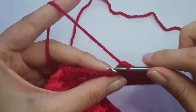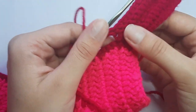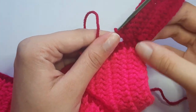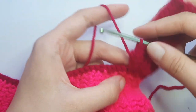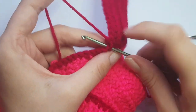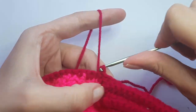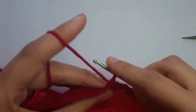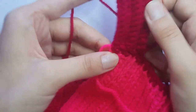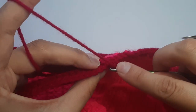So now that I'm at the base, I've just done my last stitch. If we look carefully, we have gone into this stitch, that stitch there, and then the previous three: 1, 2, 3 stitches. Okay, so now we're gonna skip this stitch over there and then go into the next stitch. So this row that we just did is gonna get anchored by the slip stitch that we're doing now. And then when we slip stitch into the next stitch and then turn and do our stitches, this next row is now anchored by that second slip stitch that we did, not the first one, the second one. Okay, so you just repeat this.